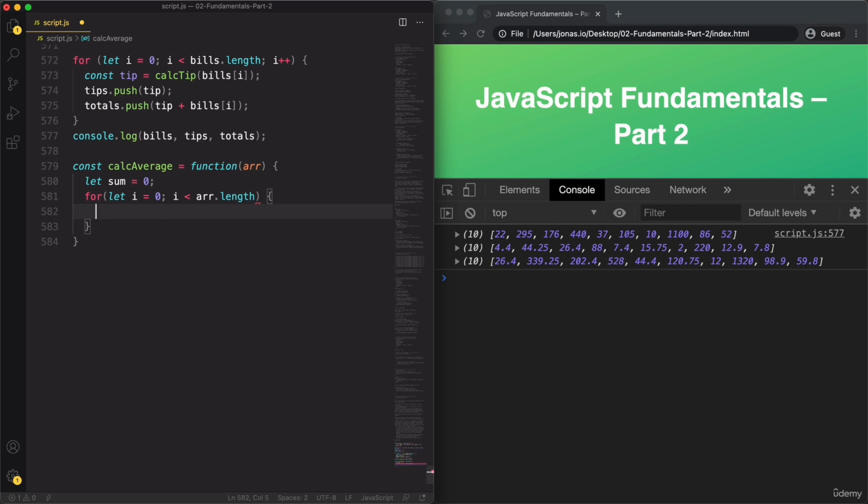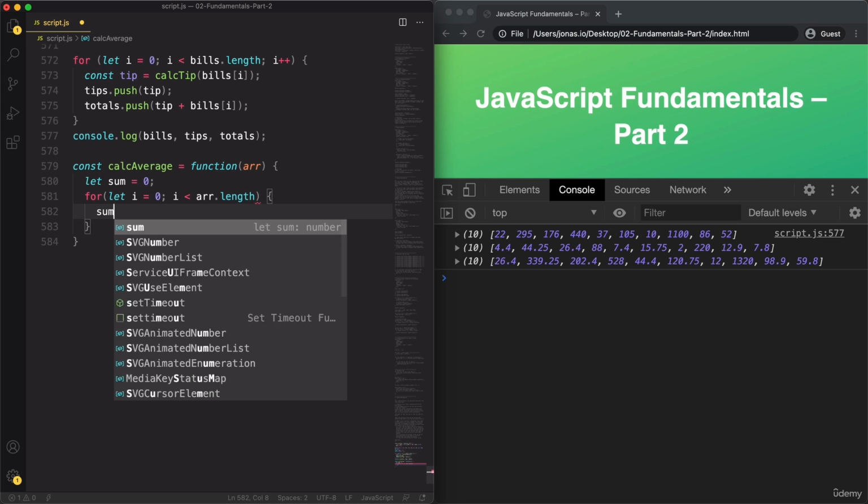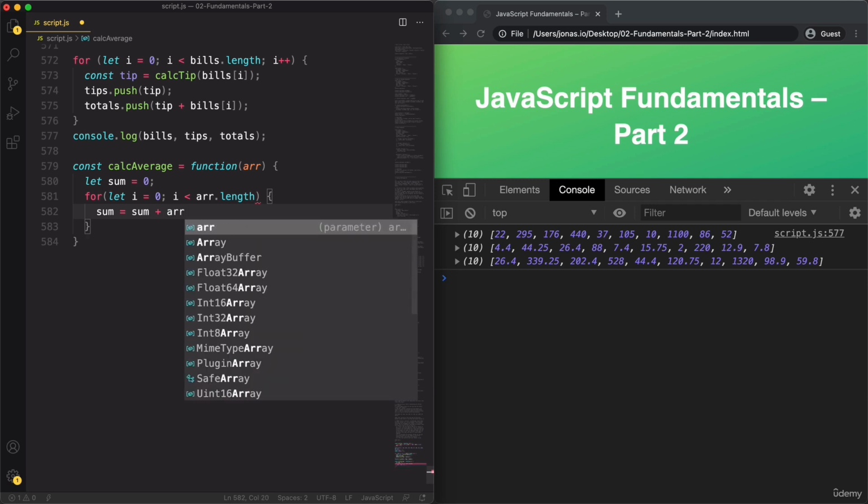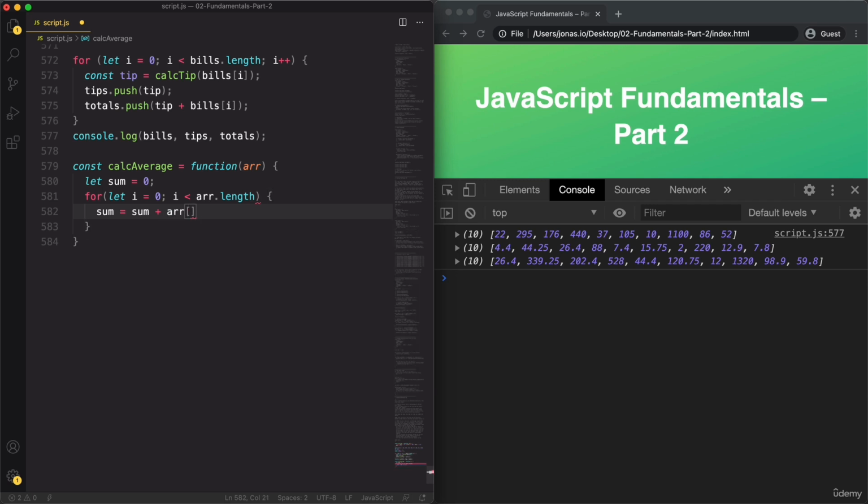And now, as I said, as we loop over the array, we will keep adding the current value to the sum. So what I mean is sum will be equal the current value of sum plus the array that we received as an input at the current position. And that's it. We're just missing here the increment of the counter, but that's easy to fix. And this one here could be even more condensed. So let me just copy this one and comment out the original one.